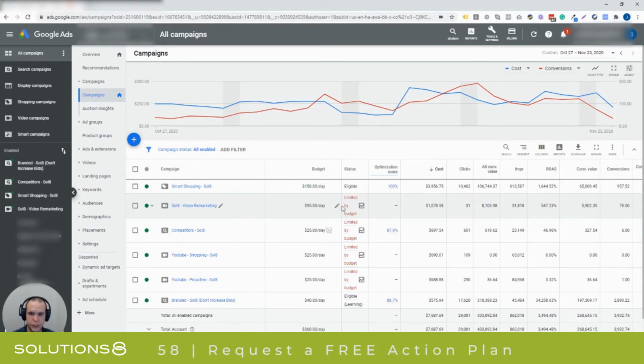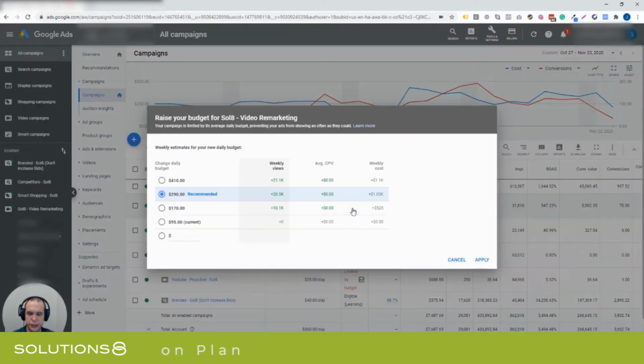And now, we're spending about $100 a day, but obviously, 550% return on that spend, we can start to increase this, especially because we're limited by budget. So that's something we're going to be raising, especially during the holiday season. This is when you want to have the most impressions to people, because you and all of your competitors and everybody else is just flooding the airwaves with ad spend. And so you want to make sure that you're remaining in front of the person who has been to your website, looked at one of your products, and is probably ready to purchase.